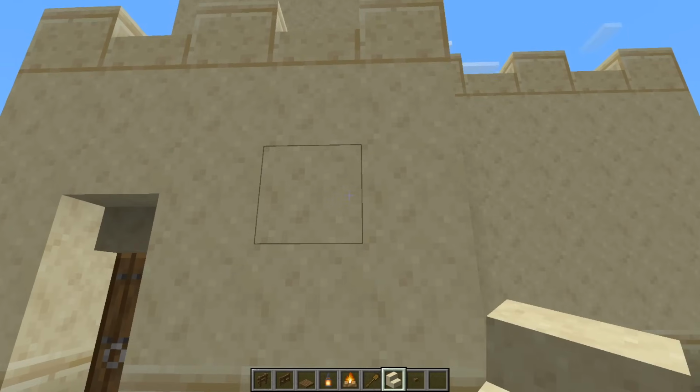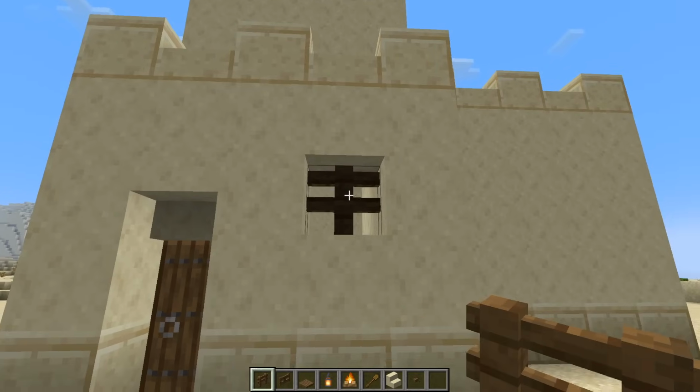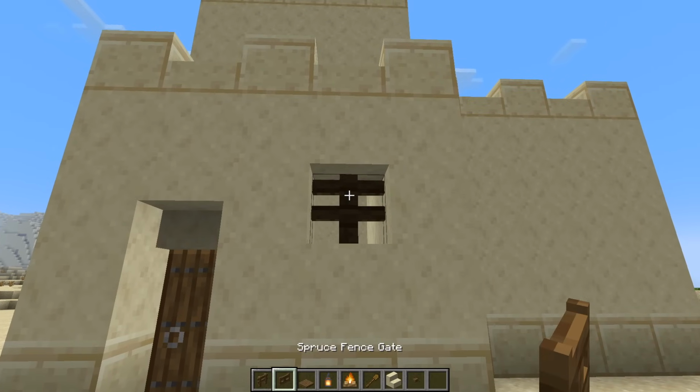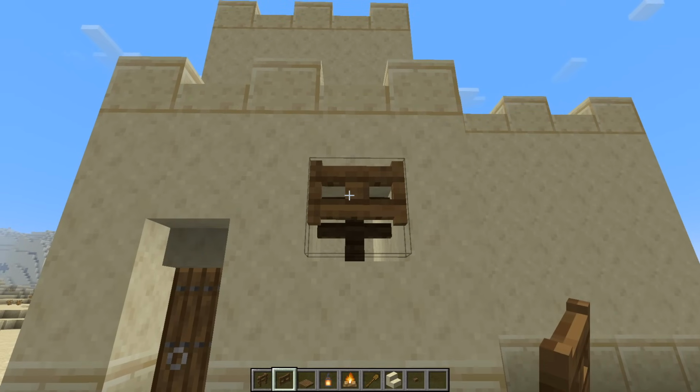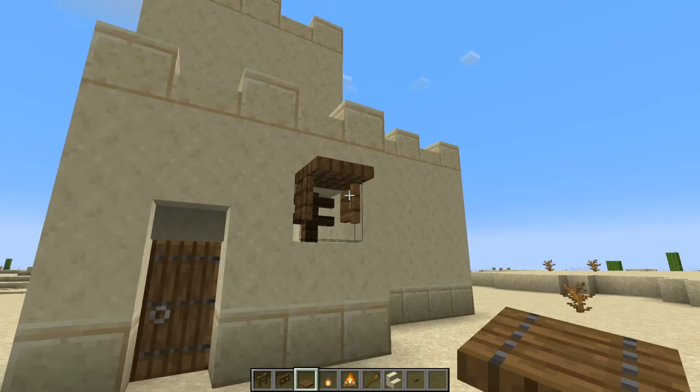Replace that with an upside down stair. Then we can go ahead and break this block and replace it with a spruce fence. These are going to be our windows for this desert build. In front of that, we can have a spruce fence gate opened on up with a spruce trapdoor on top of it as a shutter design.